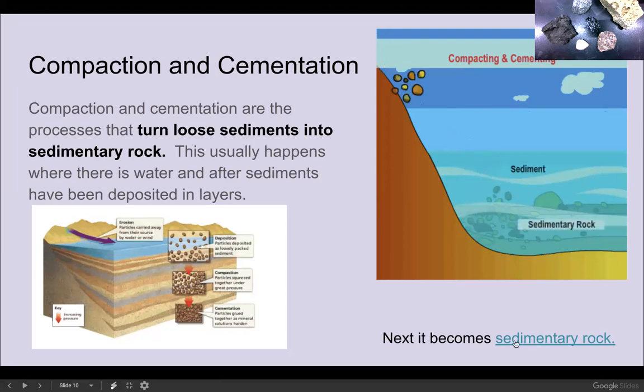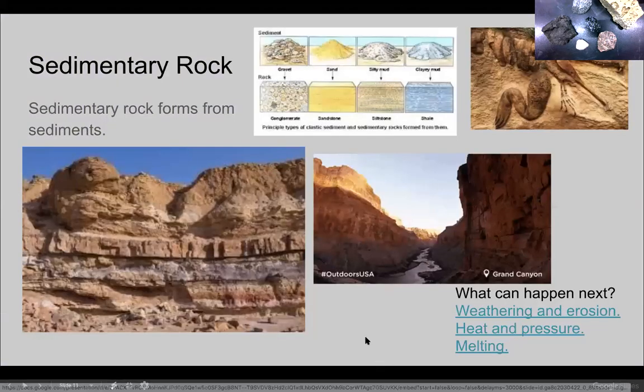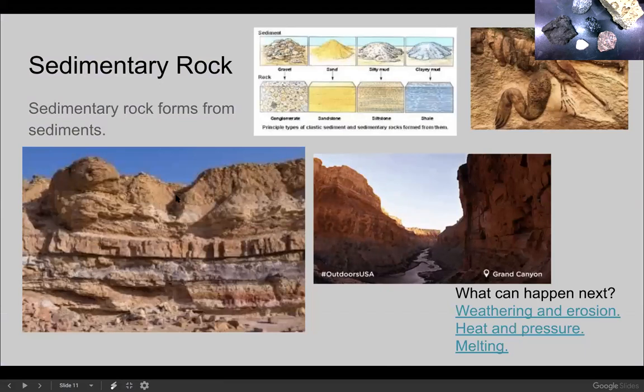Which takes us to our next step, sedimentary rock. We've already learned about sedimentary rocks in module 35. Sedimentary rocks form from sediments, and you often see them on the side of a cliff. You see these flat layers. Those are layers of sedimentary rocks that were built up over probably millions of years or more.